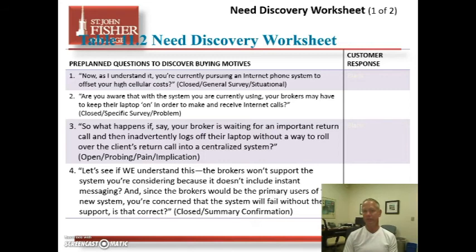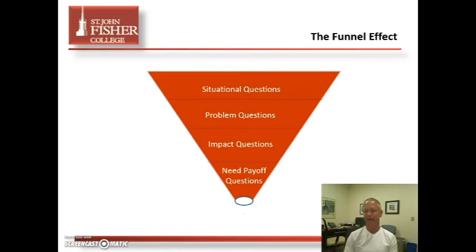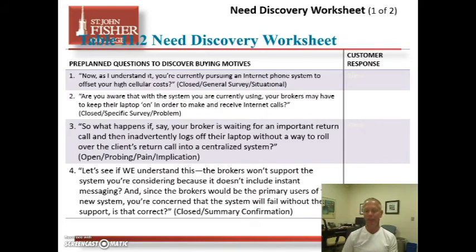What I usually do in my needs discovery workshop is I use that SPIN selling funnel that we see right here. And I think about the situational questions that I'm going to want to ask. And then I think about the problem questions that I'm going to want to ask. And then the impact questions. And then the need payoff questions. And I actually write them down going into the call so I can practice them.